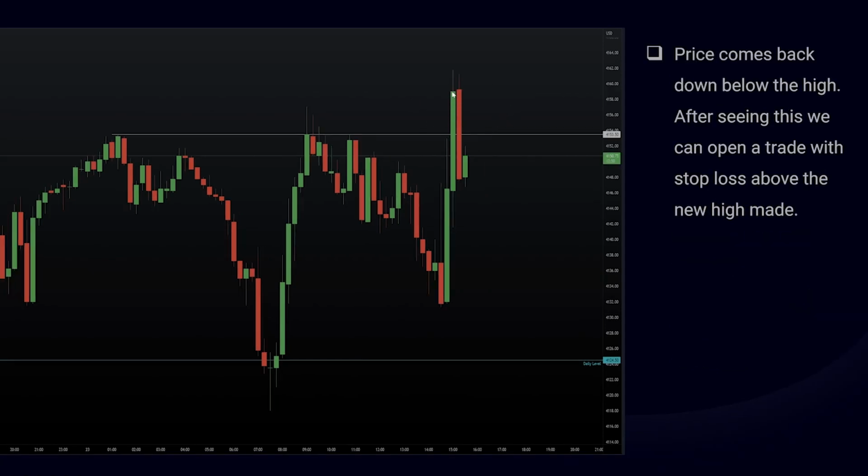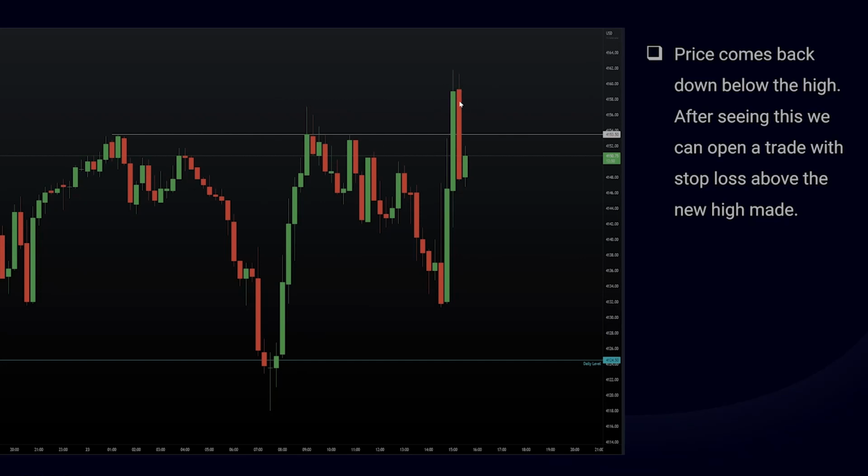So you can see here, this is a 4-hour chart, and price spends a good amount of hours above the high before eventually coming back down. That's the key difference between a swing failure pattern and a failed auction. Here we spend a few hours above the high before coming back in and confirming the failed auction. A swing failure pattern is just a wick up and straight back down. It's a swing failure pattern.